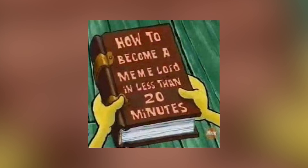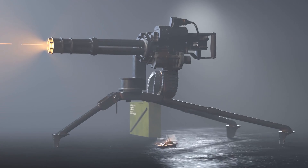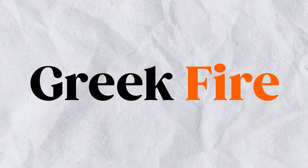Hello and welcome, intrepid explorers of the past. Ever stumble upon your grandparents' old typewriter or rotary phone and think, how did this thing work? Well, imagine that, but 10 times more mysterious and with no user manual. That's right, today we're diving deep into the mind-boggling realm of ancient tech, which still leaves our brightest brains scratching their heads. So give us 6 ancient technologies we still can't figure out.